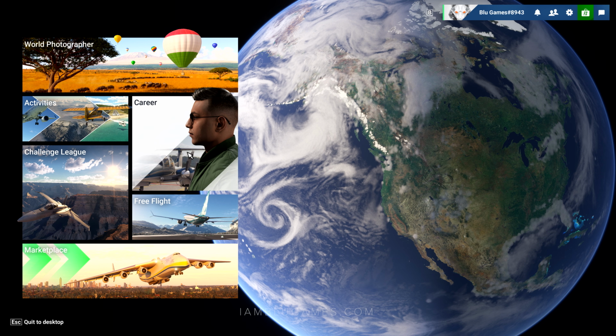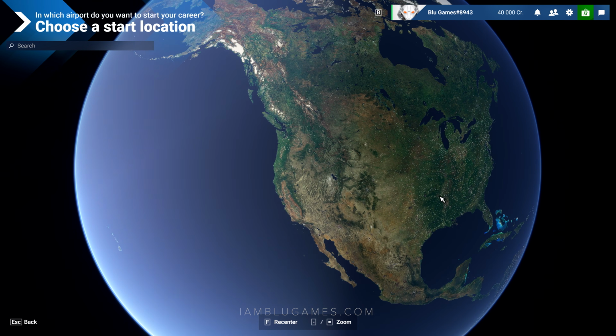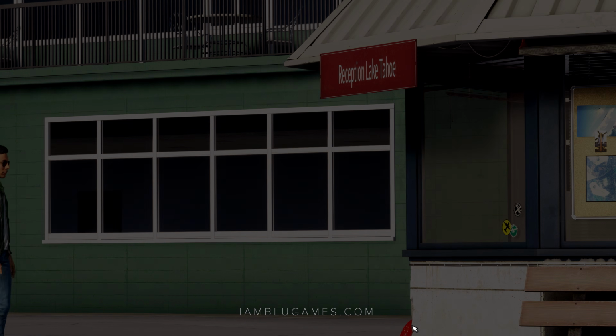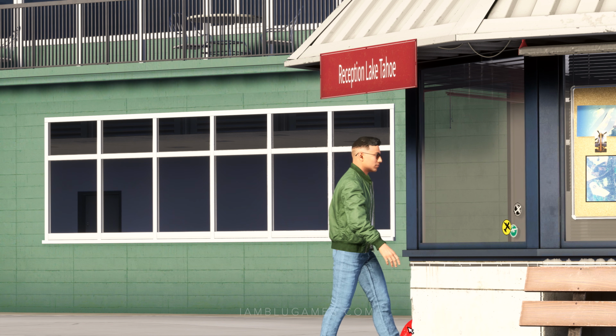Then you'll select career mode in the main menu. Now you select your start location, and you can choose to start anywhere in the world. And depending on what airport you chose, you will see a unique cutscene showing your avatar walking into a little office building in the area that your airport is at.